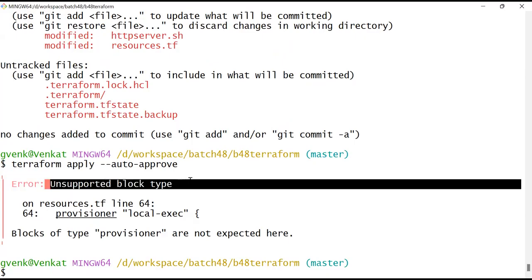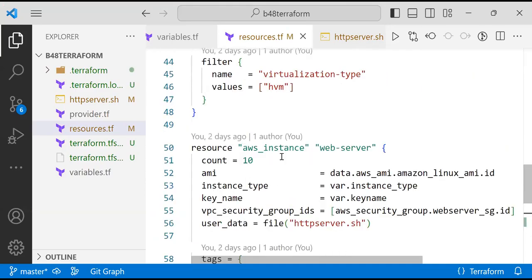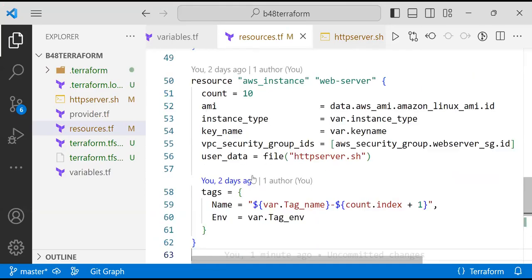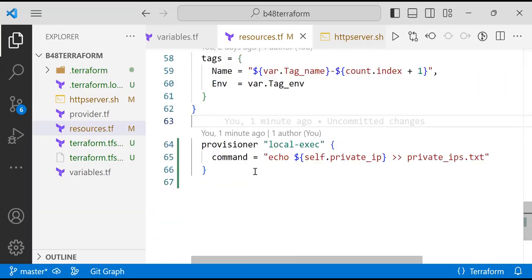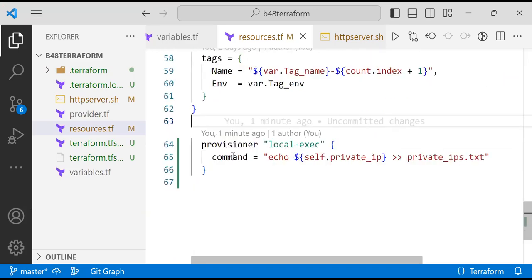That means you cannot directly use this provisioner. You need to use this provisioner in one of the resource blocks. A resource block we already have here, the resource aws_instance block. But I don't want to run this provisioner within this resource. I would like to run this provisioner separately.